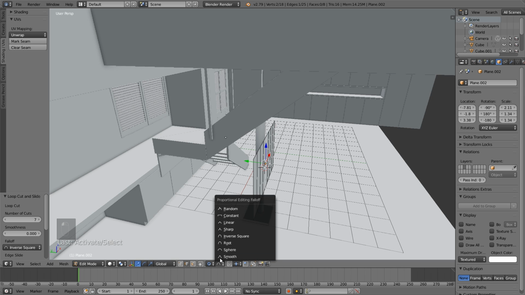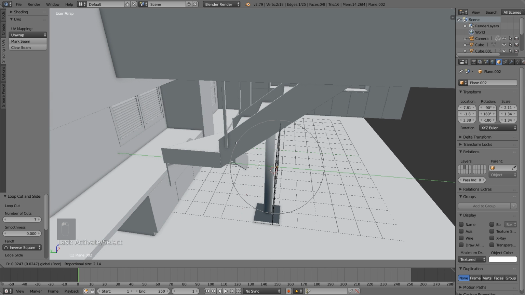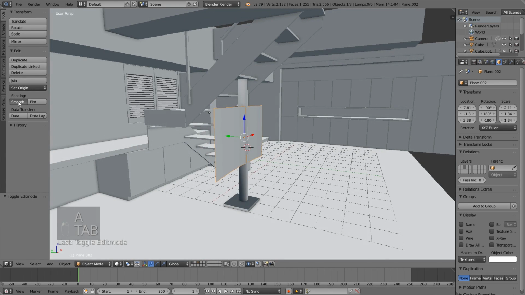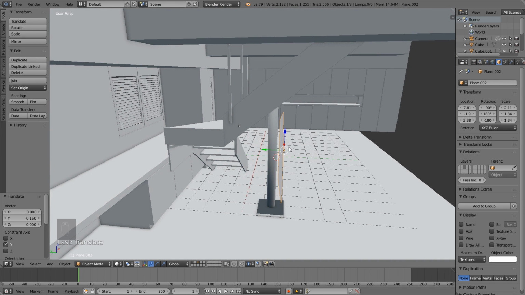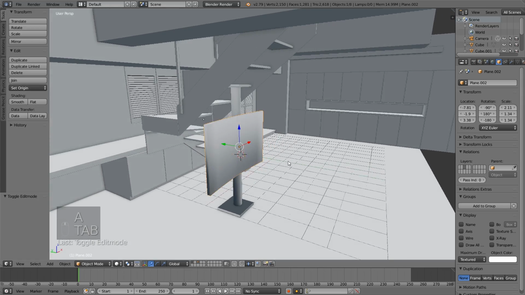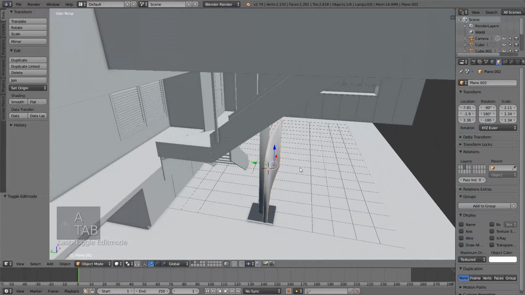So we're going to use the root proportional editing falloff, and just going to pull it back until you get a nice curved display. Something like that looks pretty fancy. We can enable smooth shading on it. We can pull it out a little bit more now, and we'll give it some thickness as well. So I'm going to tab into edit mode, grab everything, and extrude it forward a bit. Something like that looks to be about right.